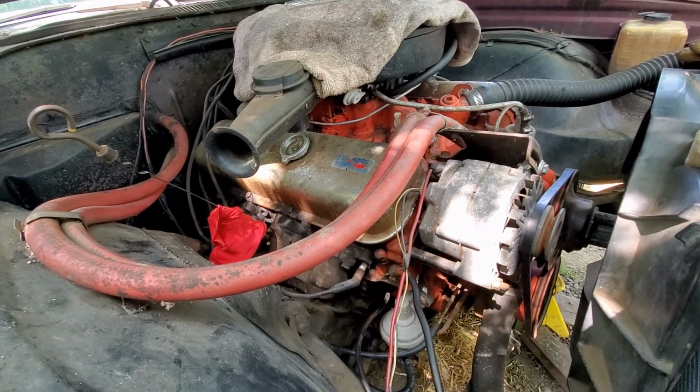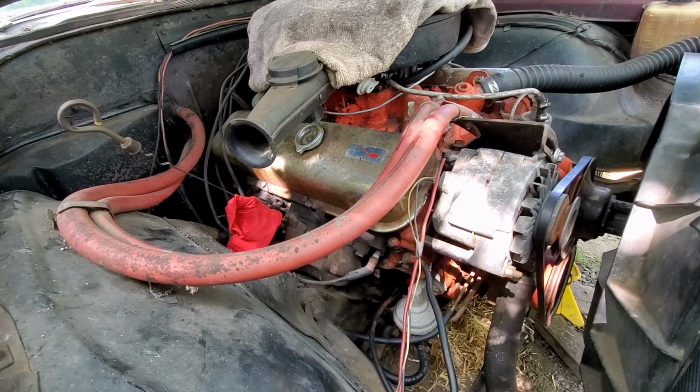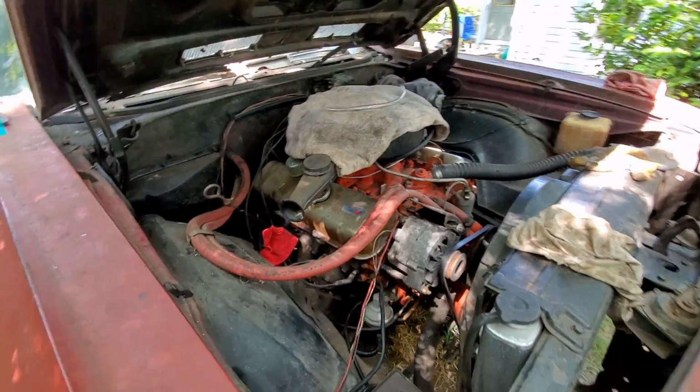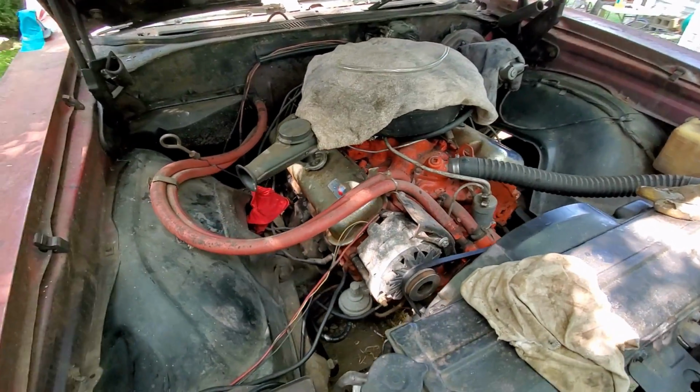So we had a little issue where the seal on the oil filter blew out, which is kind of weird. It actually had a crack in it and it dumped a bunch of oil on the ground. So right now we're changing the oil, putting some fresh oil in it.